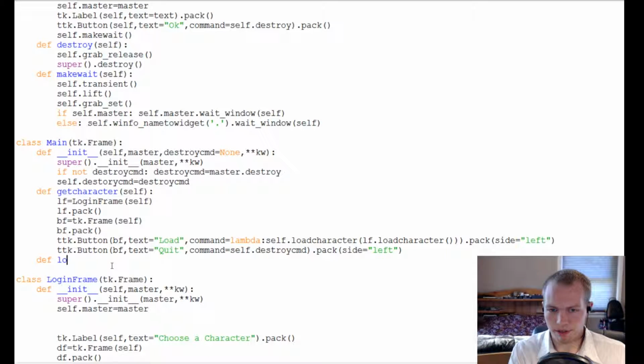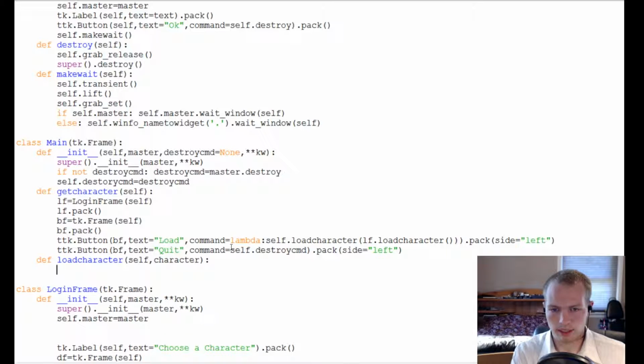And down here, then we hop back up here, and this is a lot of in-between work right now just to get it flowing, but in just a moment we'll get to the point where we actually get to make our next screen. So this receives a character because lf.load_character returns a character, so it will send the character to this function.